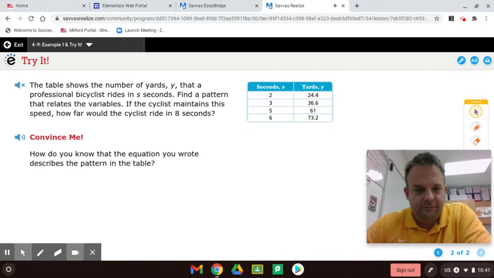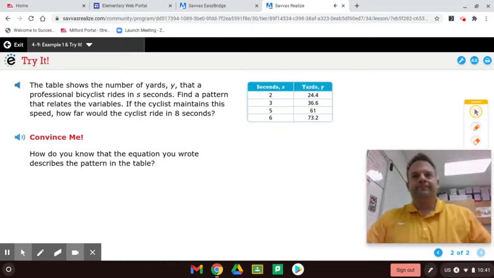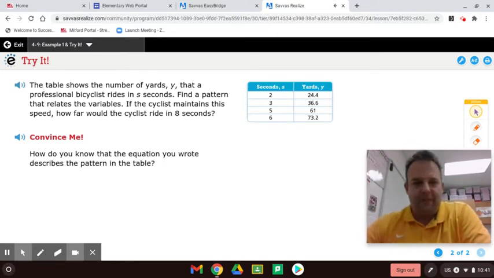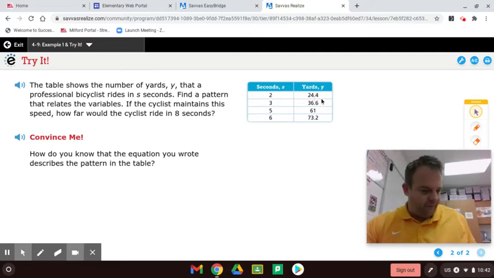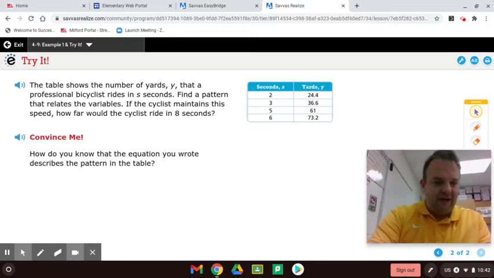Let's try this one. The table shows the number of yards Y that a professional bicyclist rides in S seconds. Find a pattern that relates the variables. If the cyclist maintains this speed, how far would the cyclist ride in eight seconds? Pause this video and give this one a try and write it in your book under the try it. What I did was I tried to find a relationship by going 24.4 divided by 2 and I got 12.2. I'm going to try it here: 36.6 divided by 3, I got 12.2 again. That's a good sign. 61 divided by 5 equals 12.2. So we are on to something.